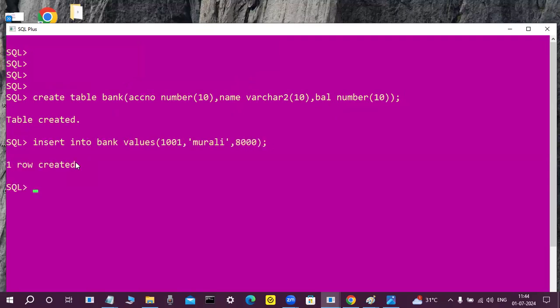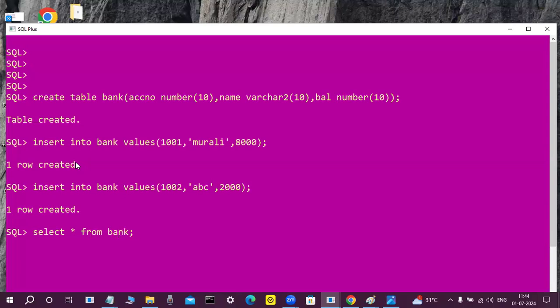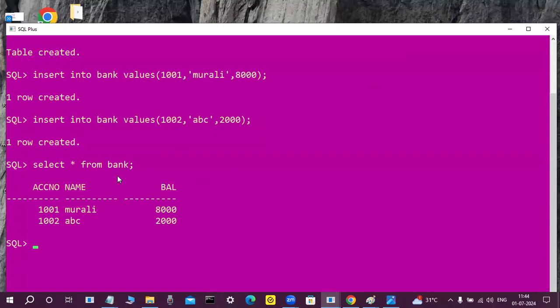Like this you insert data. Another account holder, for example ABC, has 2,000 rupees. These are all called SQL language. Through SQL language we are operating data here. Now check it out.